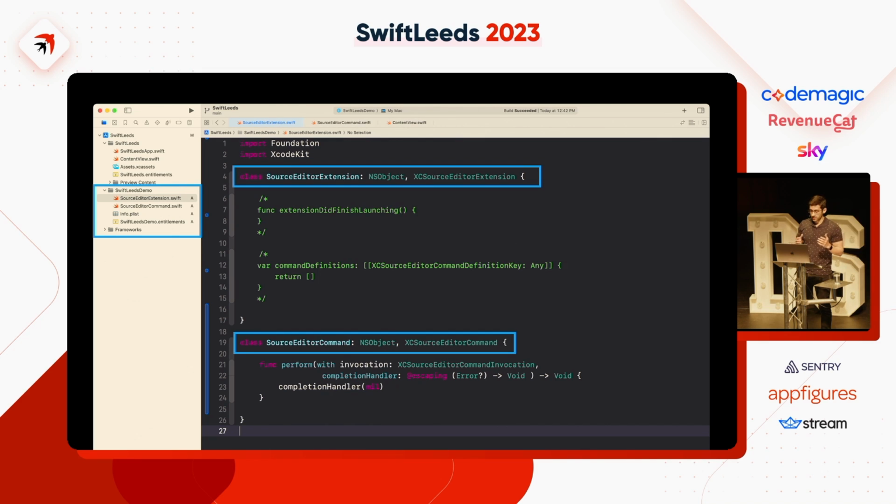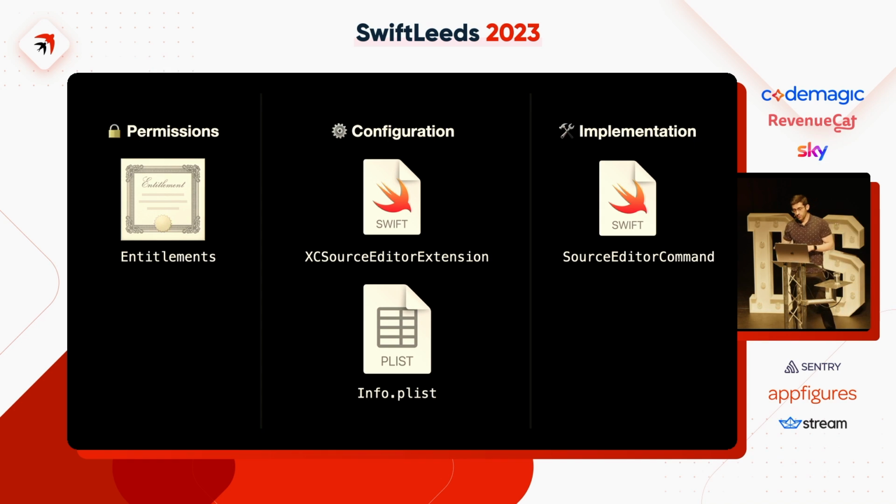And as we work through these different APIs, I wouldn't worry too much about the details. I'd focus more on just trying to understand at a high level what code goes where and the general responsibilities of the different APIs. So we can group the starter code that we were given into 3 different categories: permissions, configuration, and implementation. For permissions, we just have a simple entitlements file, and that helps us specify exactly what resources our extension has access to. For configuration, we'll use the info plist in the editor extension file to specify the commands our extension supports and the order we want them to appear in the editor menu. And for the actual implementation, we'll use the editor command file, and that's where most of our code is going to live.